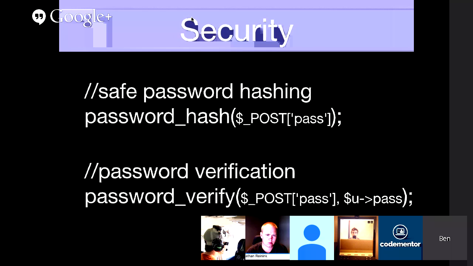So in this case, at the top here, this is what it would do before, let's say, the password is stored in the database. And then at the bottom, this would be the login function. We're going to pass it whatever the user typed in on the login screen. Then we're going to pull the password out of the database, and we're just going to see if those match. This will be a hash stored in your database. It's not going to be a plain text password.